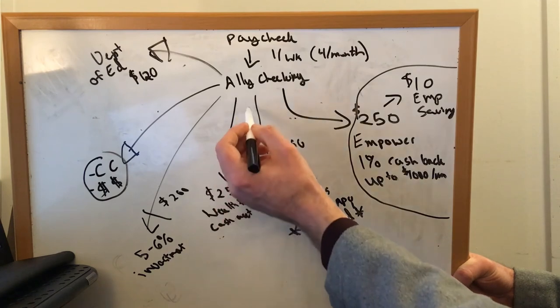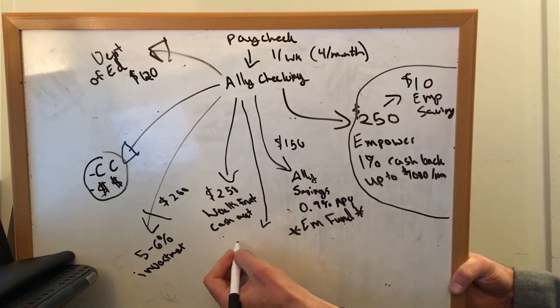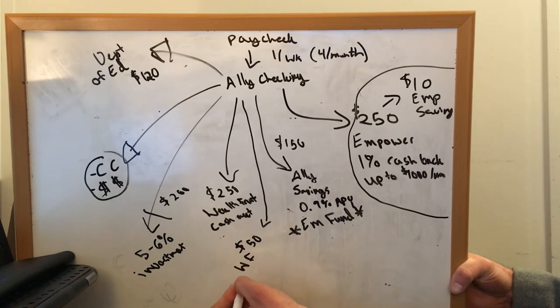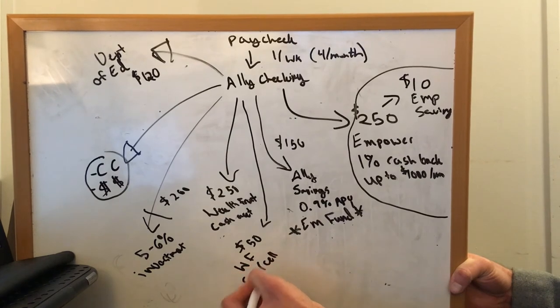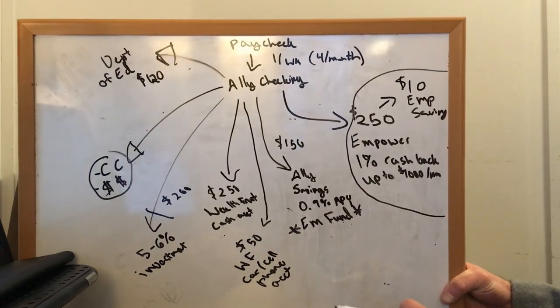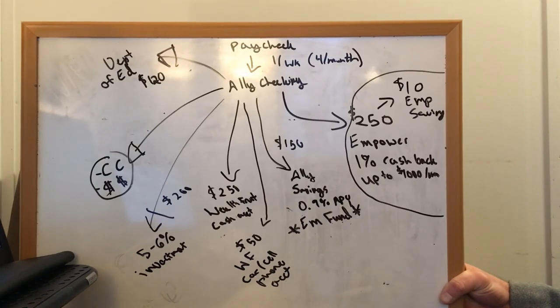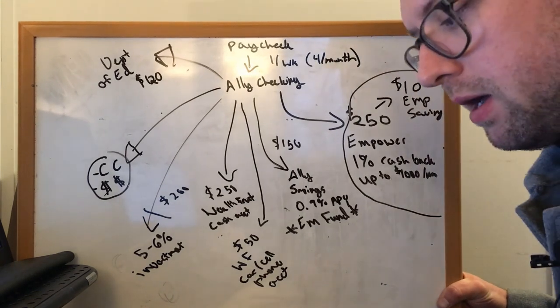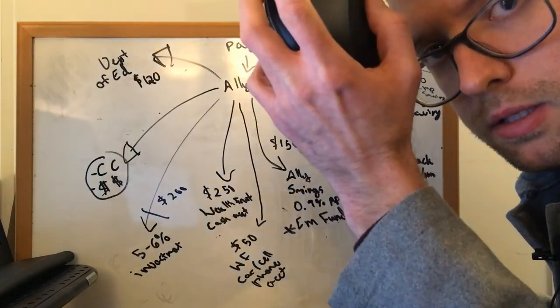Oh, I forgot. I have another Wealthfront account. It has $50 going in every month. And this is kind of, I'm probably going to increase that soon, but this is kind of my, let's call this Wealthfront. This is my car slash cell phone account. So this is for when I'm ready to buy a new car or a new cell phone. This is my savings account for that. Sure beats going into debt. I mean, this would probably just be for down payment, but there you go. Don't forget, grab your mouse and click subscribe, click like. Thank you.